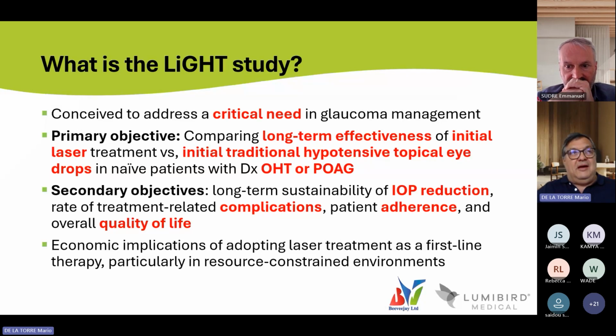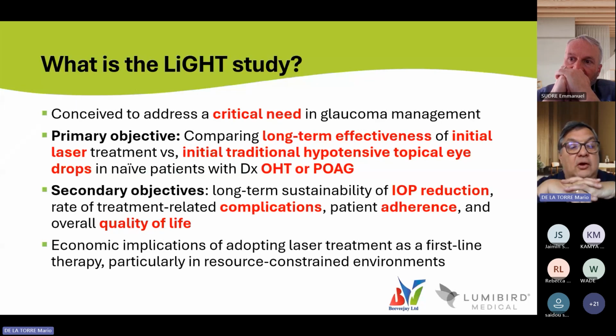Perhaps we ophthalmologists, we people who are involved in the treatment of ophthalmology, when it's our turn to use eye drops for conjunctivitis, something, we have no adherence to the treatment. We are the ones who are leading the treatment. You can imagine a person who will use eye drops at least one time in the day, every single day during the whole life, or 2 fixed combination plus analog of prostaglandin, or 3 or maximal therapy. It's very complicated. And also the cost and the economic implications of the application of the laser as first line, especially in resource-constrained environments.